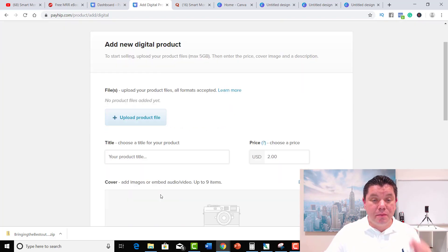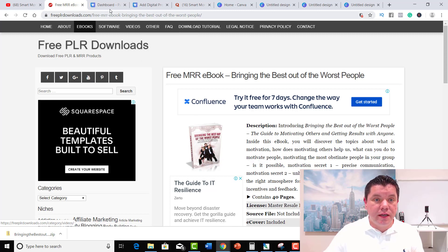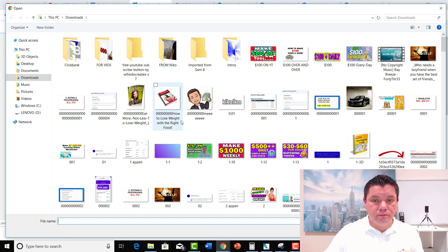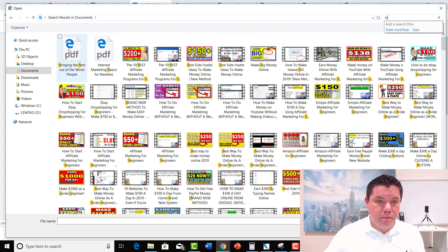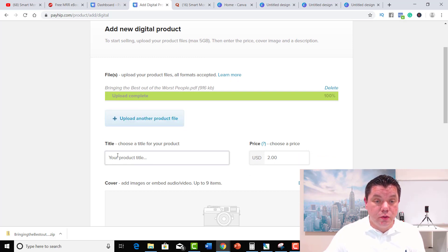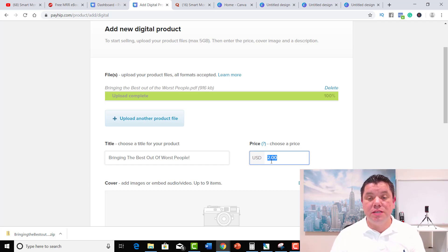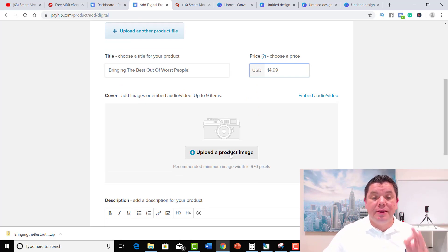Make sure you keep watching. The first thing you want to do is upload the actual file. So we go over here and upload this file — it's in Documents. Type B and there it is: Bringing the Best. That downloads our actual file. Then we put a title in there. When you go to sell any of these books, I definitely recommend a price like $9.99, $14.99, or $19.99. With a book like this in motivation and health, it really does sell well. I would go with $14.99 — if somebody's willing to pay $9.99, they're probably going to pay $14.99 as well. Scroll down to where you upload the actual cover image.